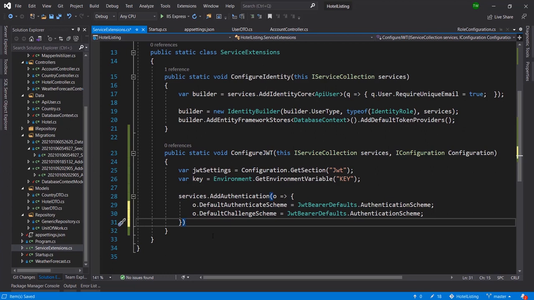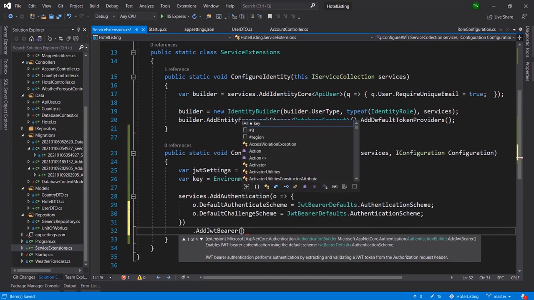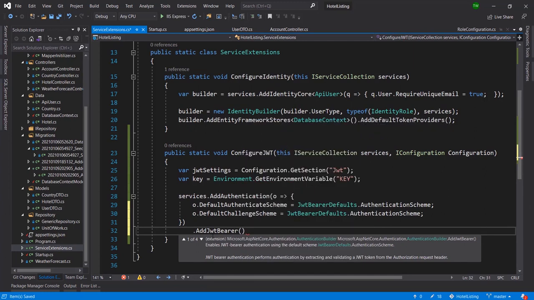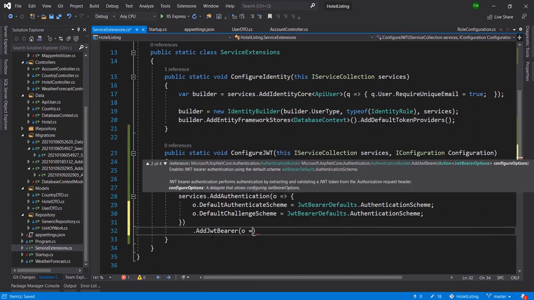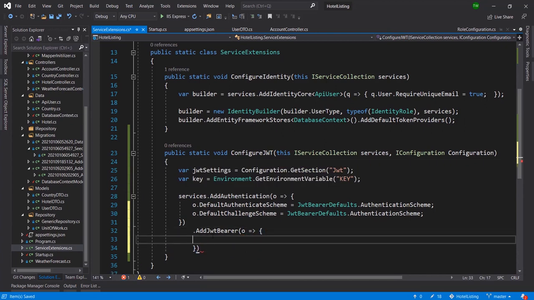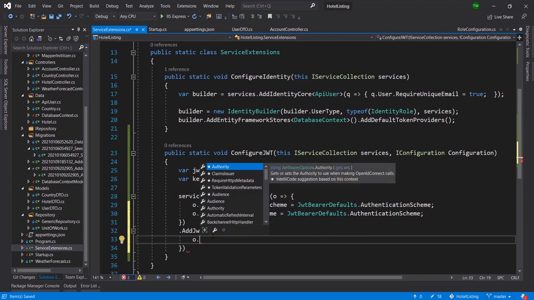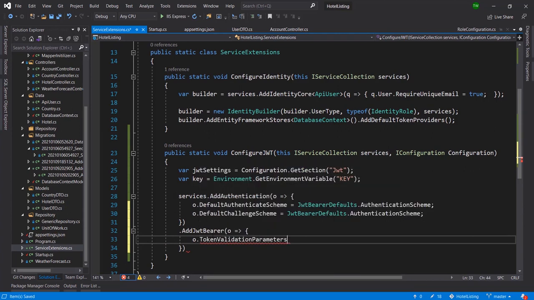And then we're extending this. So I'm just going to remove this semicolon for a bit. So I'm going to say in the next line .AddJwtBearer. And then this once again is going to have options. So I'm going to do my token, lambda, and then open and close curly brace. And let me just fix the indentation, right? So then we say o.TokenValidationParameters.